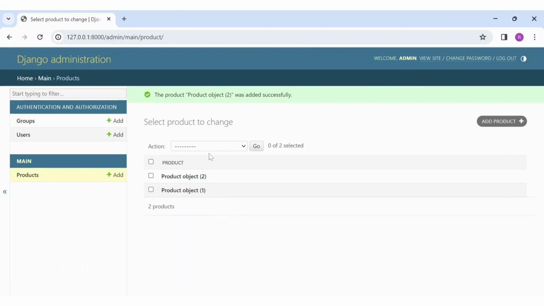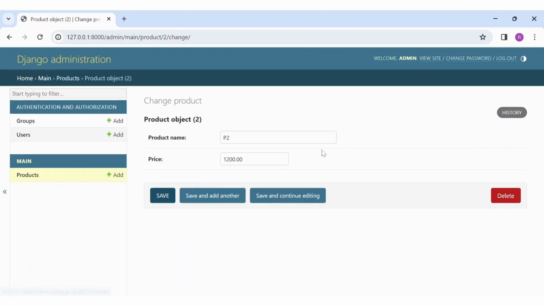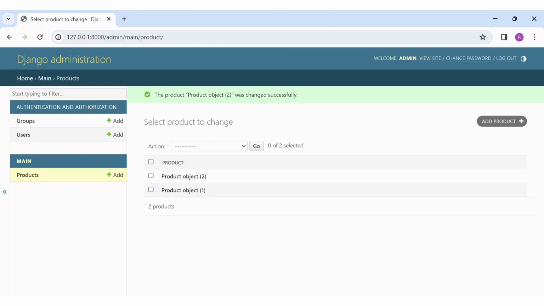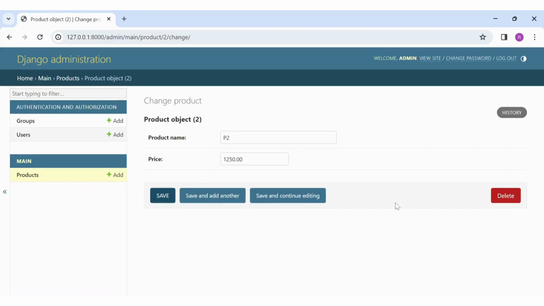Anytime I want to edit any of them, I can just click on them, change any attribute I want, and save. I can also delete any of them. Here it allows me to delete multiple objects, and I can also click on any object and delete that object individually.